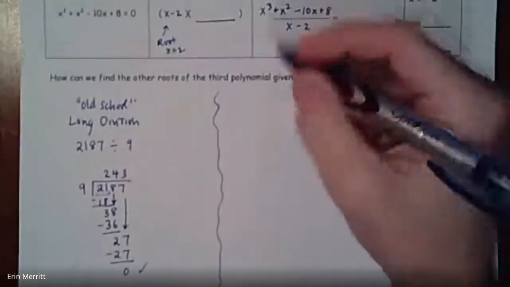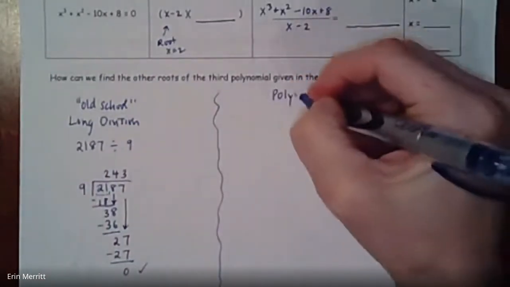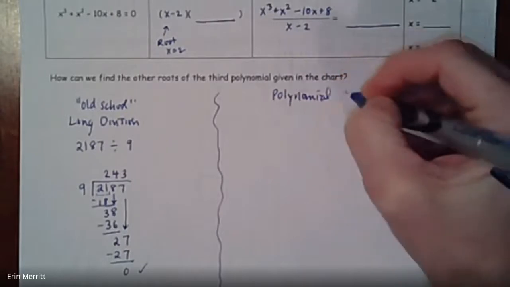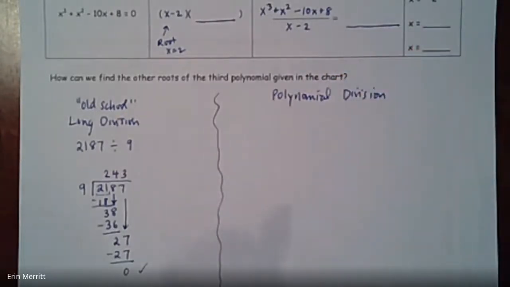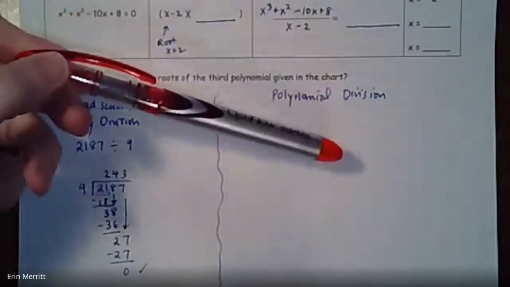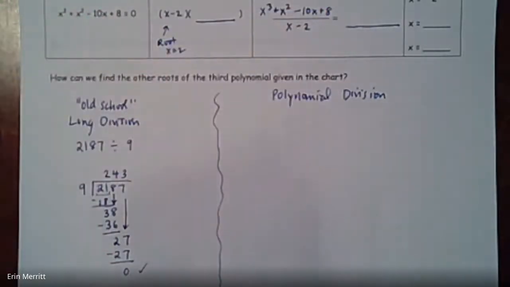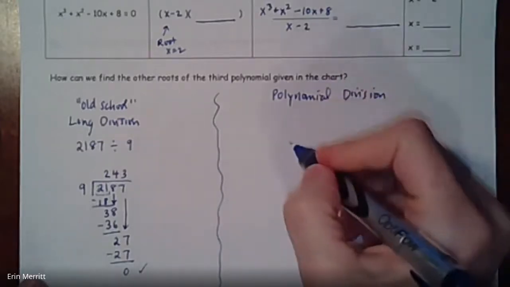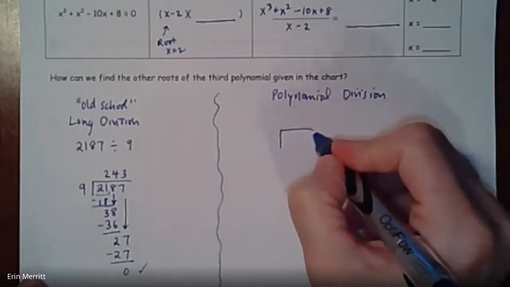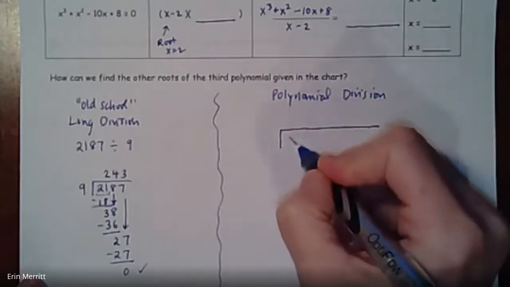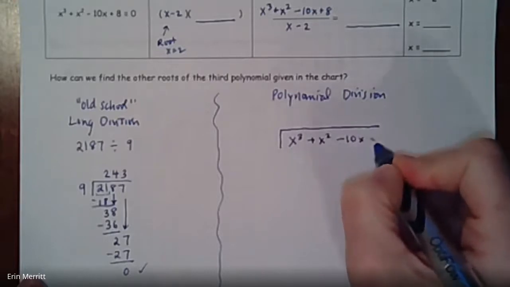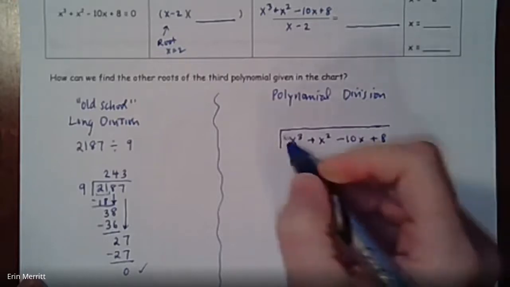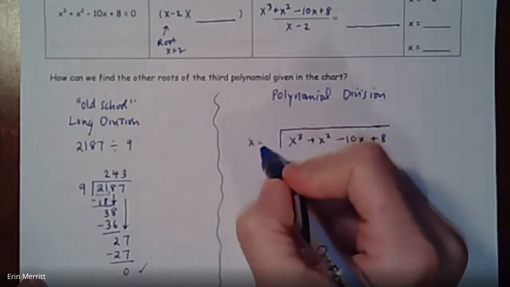Now let's take a look at this in terms of polynomial division. Now, if you have another color, like a red or just a colored pencil, something like that, I think it'd actually be super helpful right here, all right? To set this up, underneath the division sign here, we're going to have our x cubed plus x squared minus 10x plus 8. And then over here, we're going to divide in x minus 2.